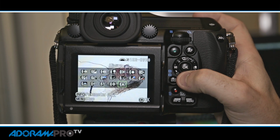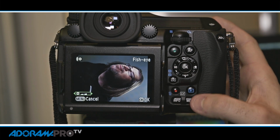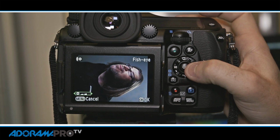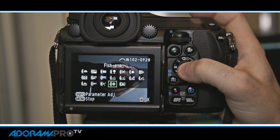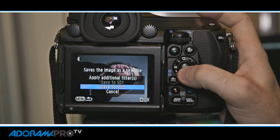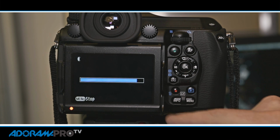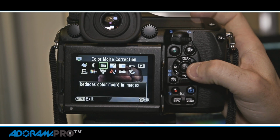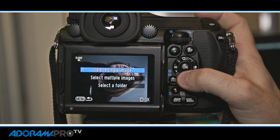So you can play with your photos here, and I'm shooting raw here, but you can actually from here, oh, okay, nice. Let's say that I like that. You could actually come here, so hit OK, and say OK, and we're going to save it now. So it's going to save a second copy of the image that's all tweaked out so that you're not destroying your original image. But the other thing you can do is if you wanted to deliver right away to a client that picture, you can come over here and you can actually convert from inside the camera.